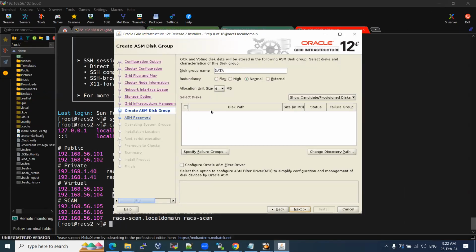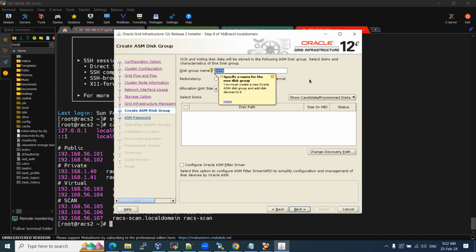And now we require one disk group to store your cluster files, right? Where you want to store your cluster. If you want to go for normal redundancy, you need to choose two disks. So as of now, we can go with external redundancy. And from the GUI, if you are going to create disk groups, allocation unit size is 4 MB by default. As part of ASM, we have discussed more on it. Now we can go ahead with creating the OCR disk group, or else a data disk group. If you want to create, you can create with any name.